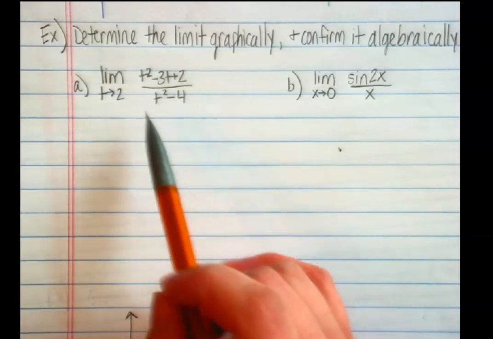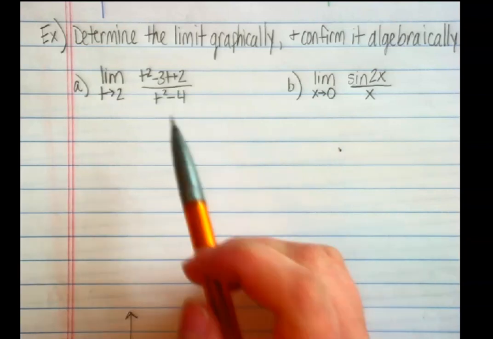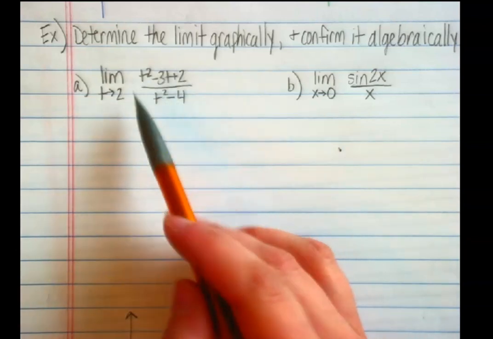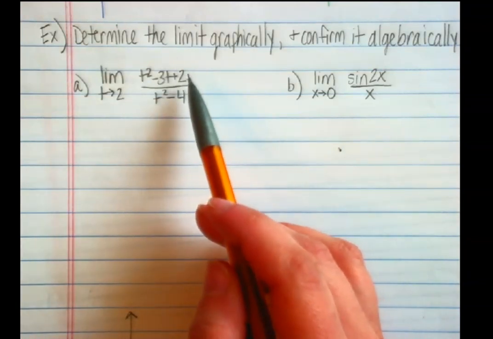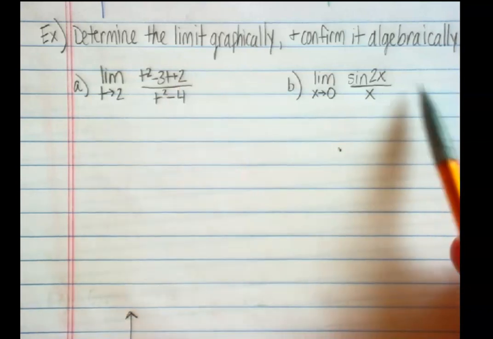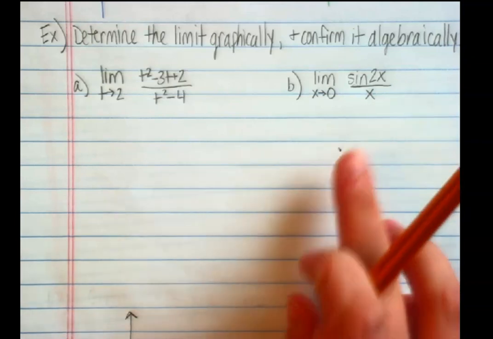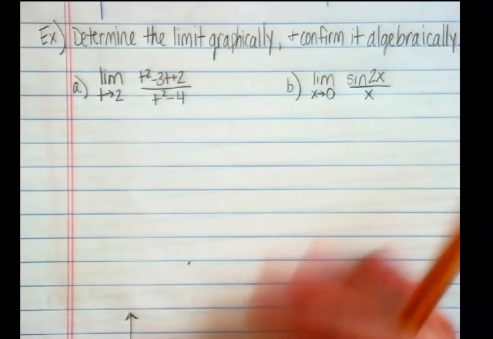Okay, so for these, I'm going to try and graph these without my calculator. Some of them should be a little more familiar, right, with rational functions. We should be somewhat remembering how to graph those. If not yet, by the end of this lesson, hopefully we're having a pretty good memory of that. And then some of them are going to be a little trickier with the trig stuff. All right, so we'll do one of each just so you can get a chance to see both examples.